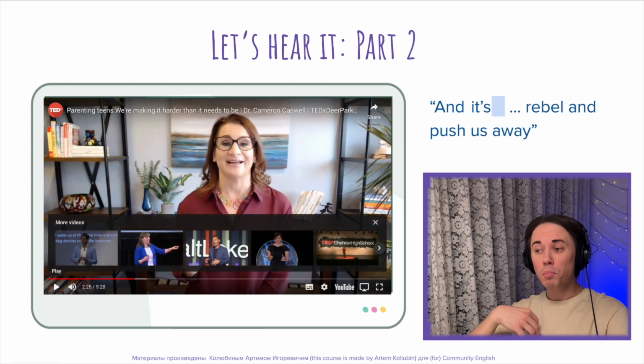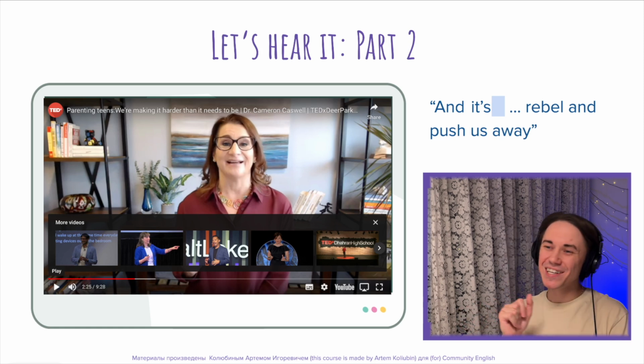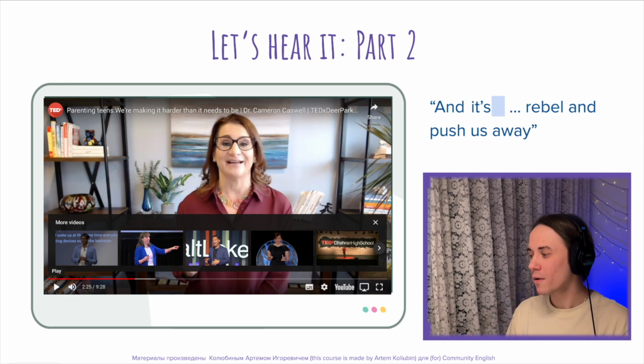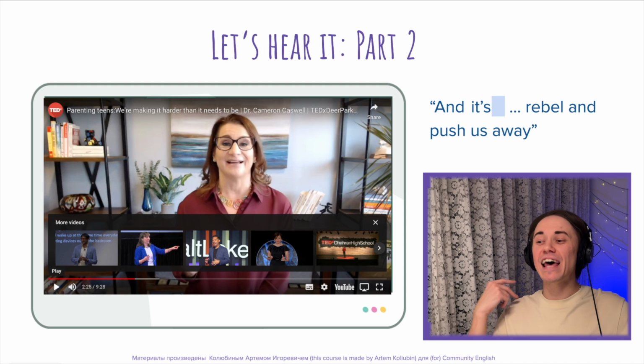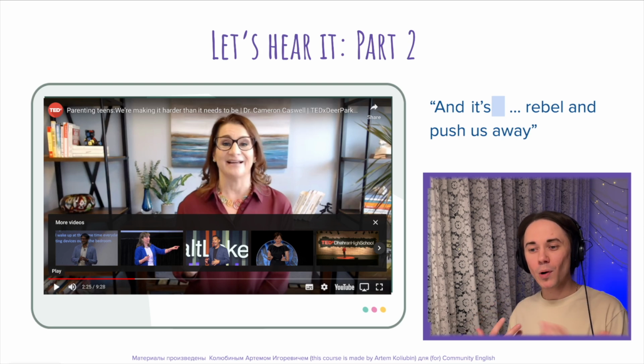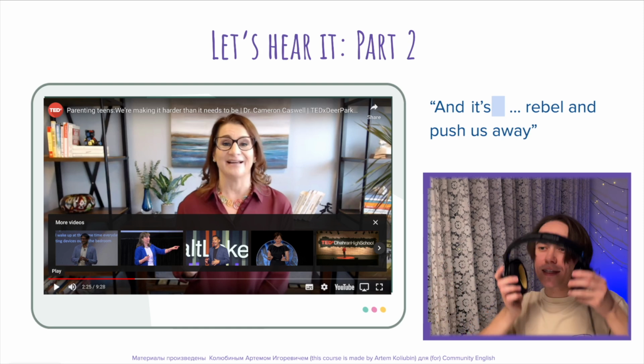And it's inevitable that they are going to rebel, right? And it's inevitable that. Inevitable, like you cannot avoid it, right? You cannot run away. It's inevitable. Inevitable, it's an adjective. So it's inevitable that they are going to rebel, right? Teenagers, parenting again. So that's why here she could skip that. She could say it's inevitable they are going to rebel, but it was her personal choice not to skip that here. And you need to understand that and develop the feeling of that and practice repeating after the speakers, copying their structure, right? So that's the main idea.